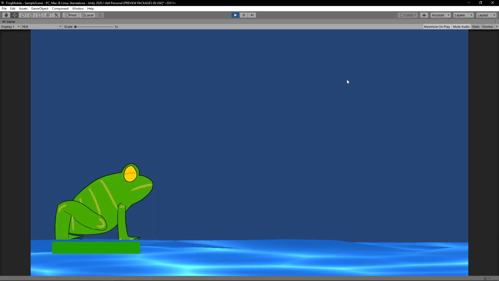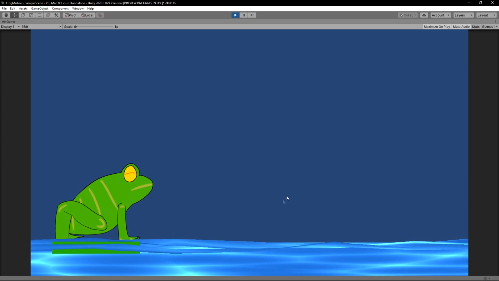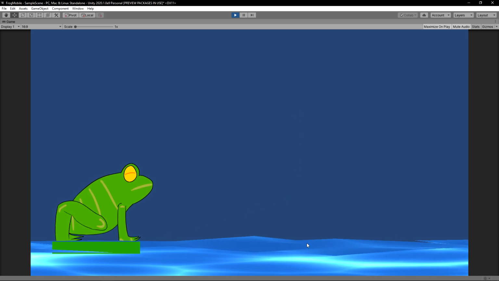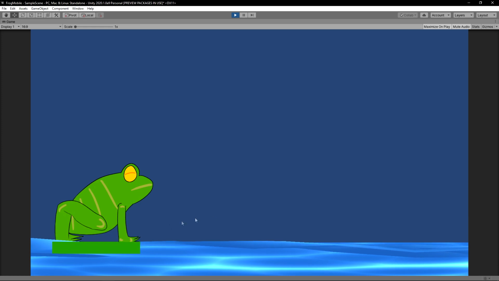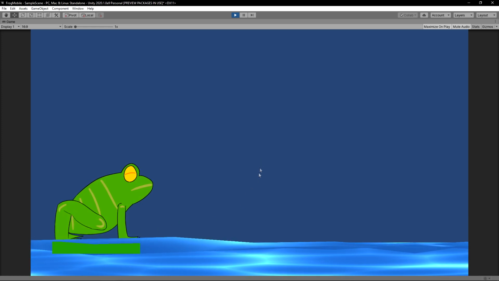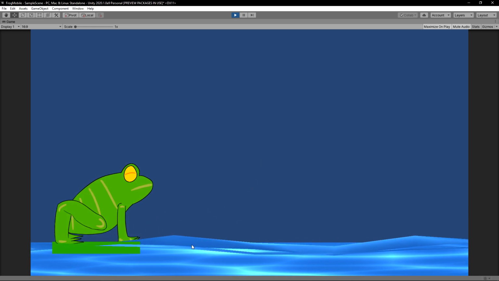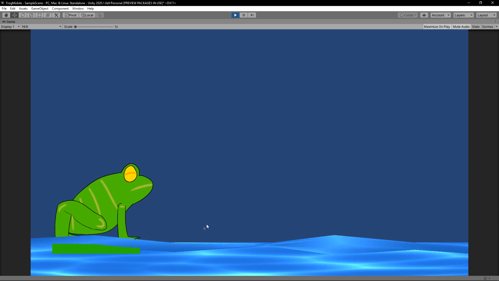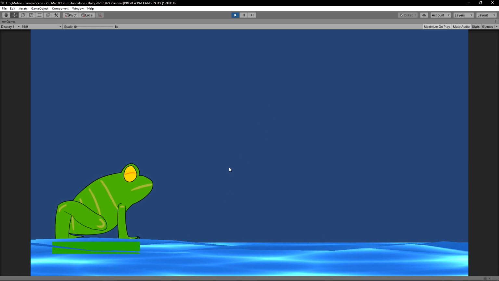Okay, so I finally got the 2D shader working. As you can see, it's a little bit weird because I had to combine 3D with it, but that was just to get the wave effect, and I actually kind of like it. I'm going to tweak the settings a little bit, make it look perfect, then we'll go from there and actually get the gameplay down.